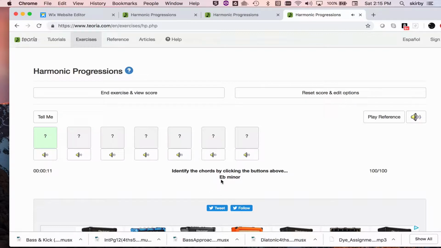So it's telling you you're in E flat minor, so you have to think about the key, right? And you can choose to limit the keys, by the way. I didn't show you that, but you could choose to say only do 4 keys or something like that on that earlier screen. Anyway, so this is our example. So over here, these buttons allow us to zero in on references. So this will just play the 1 chord as a reference, and this will play the entire progression, or you can just hit space bar and it will play the entire progression.